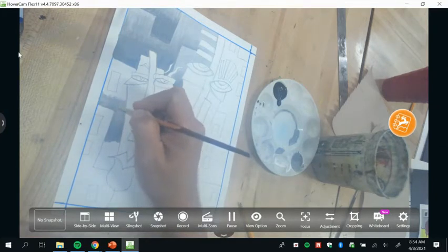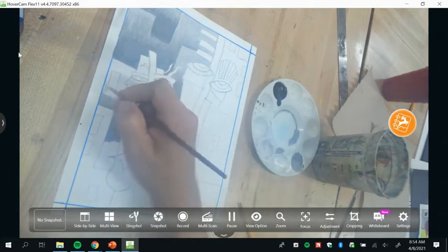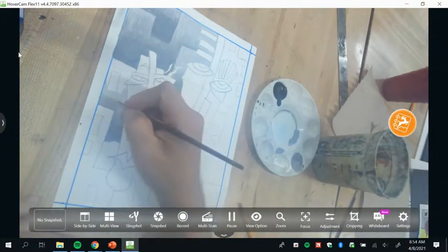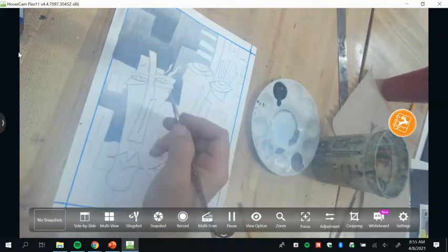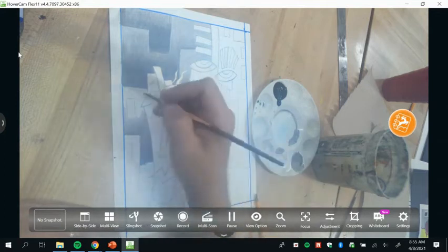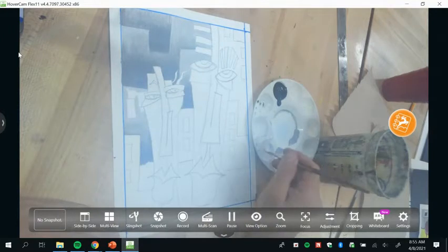All right, what I'm doing right now is I'm pulling that darker gray up a little bit. All right, so then I'm using the light gray. And I'm going to do a blend right here. And then all the rest of this will be light gray. And I can leave that rectangle right there. I can come back in and paint it later.